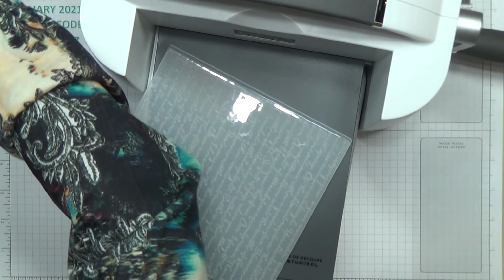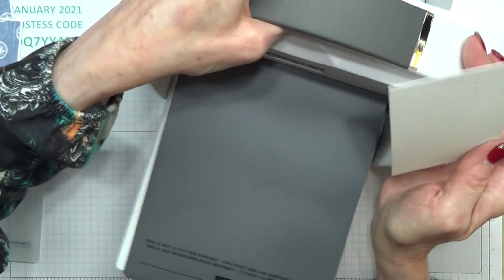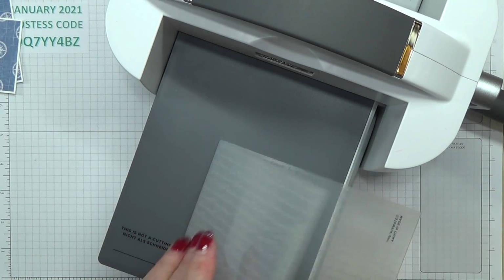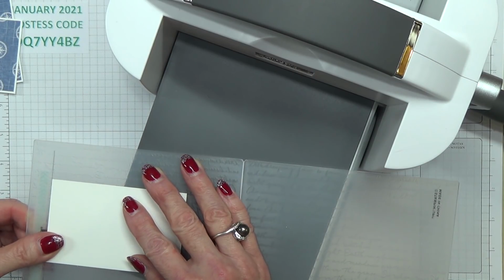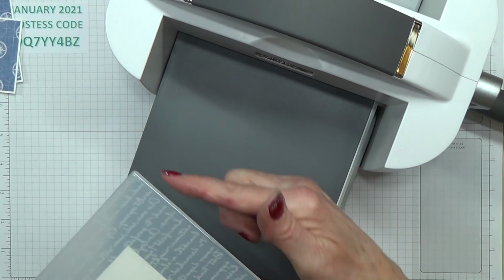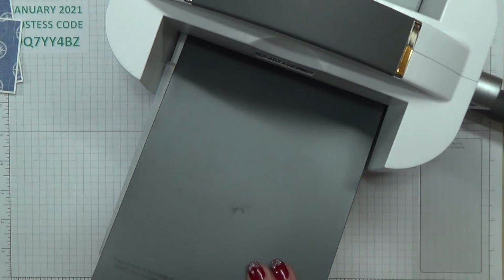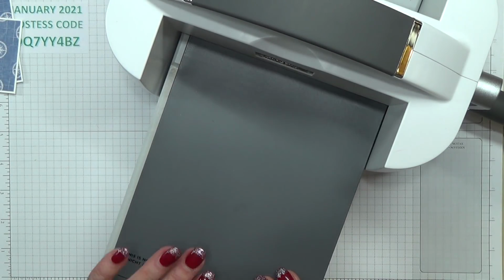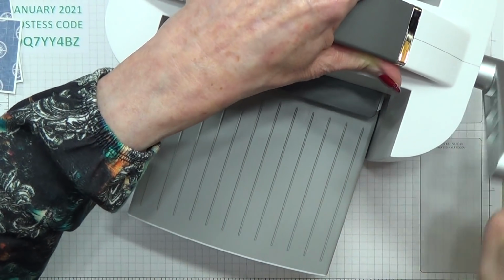Oh, come on. Not doing too well today, am I? Oh, that's it, to be embossed. Right, so it's going to go on my card that way, so I need the writing to go that way. I'll try and make sure that it goes straight. And whenever you do this, put the fold of your embossing folder into your machine first. So that's 1 and 4. Come back. That's it. There we go.